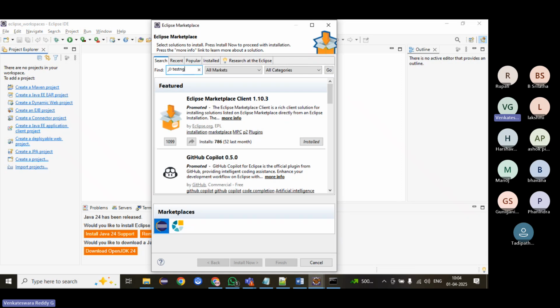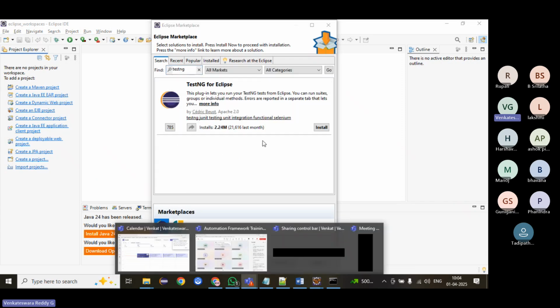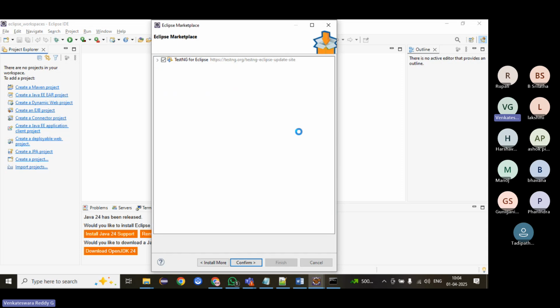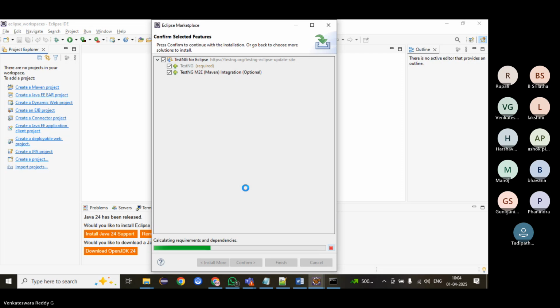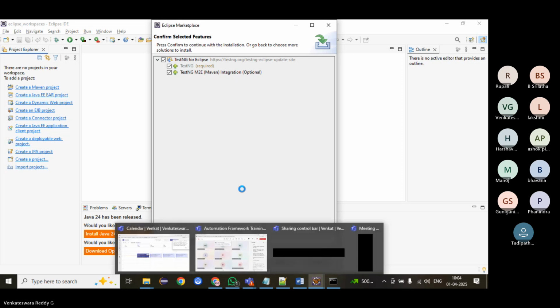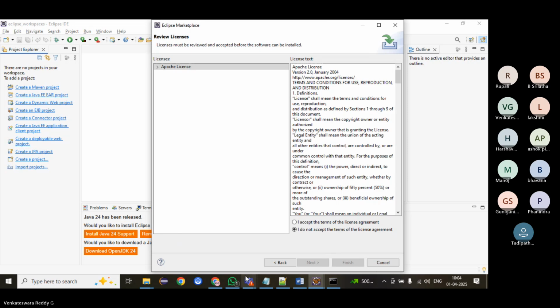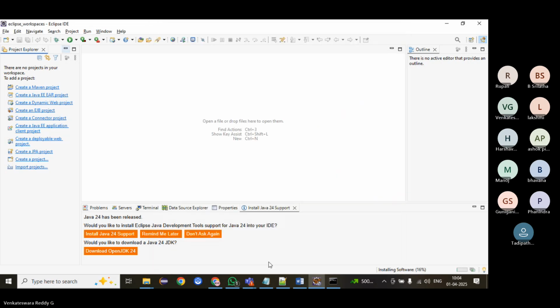Type TestNG and press enter. Here it is coming. Click on Install. It will take a little time. Just click on Confirm. Accept it. Click on Finish.